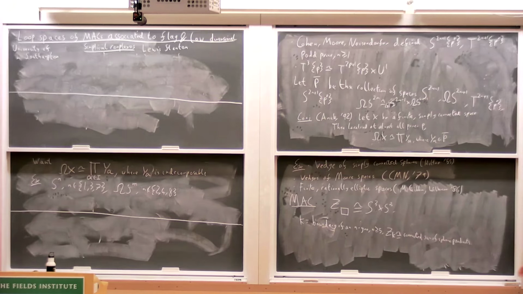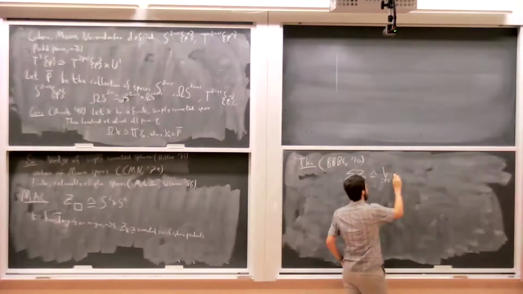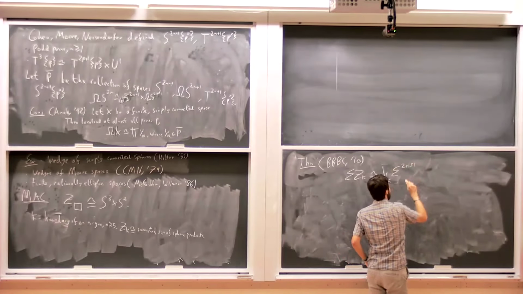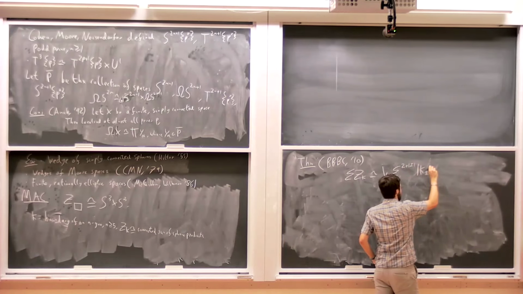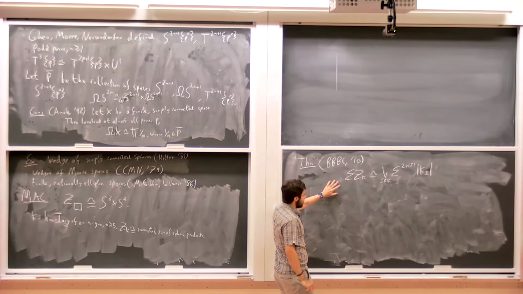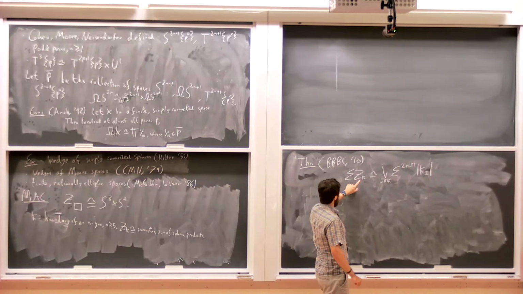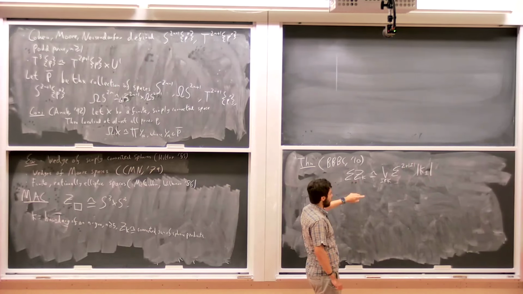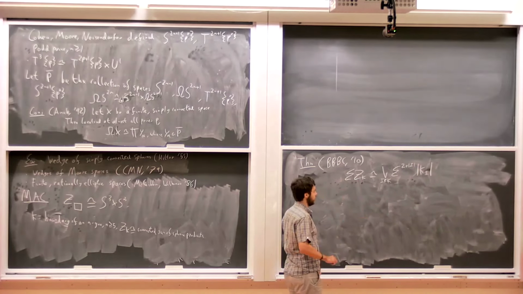Before talking about looping, though, I want to talk a tiny bit more about the homotopy type before you loop. I will recall what I'm sure is all of our favorite theorem by now, which is the BBCG decomposition, proved in 2010, where if you look at the suspension of your moment angle complex, this is homotopy equivalent to a wedge over all the missing faces I of the 2 plus mod I suspension of your full subcomplexes. The thing I just want to point out here for later is that the torsion within your moment angle complex is only determined by what's going on in your underlying simplicial complex.